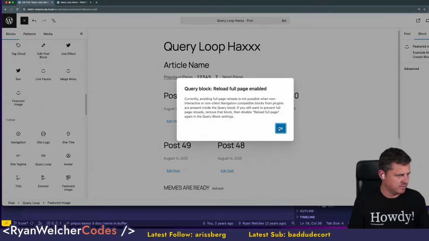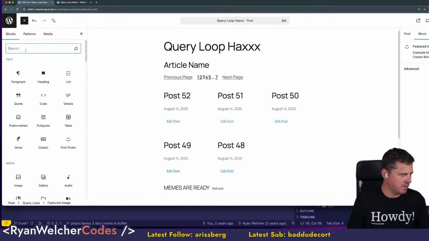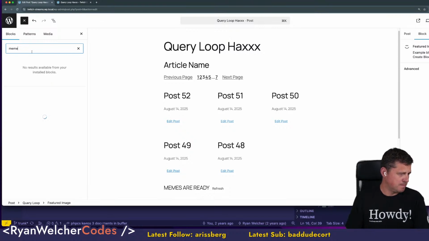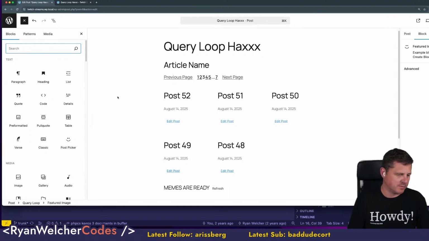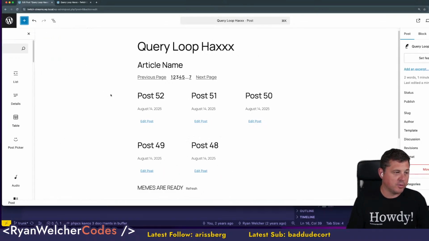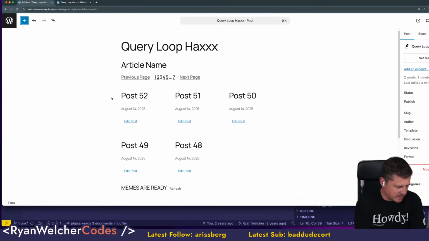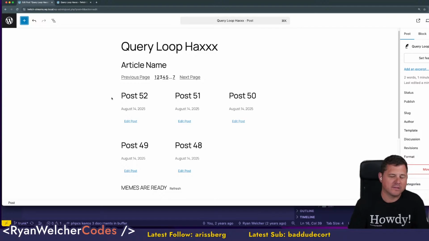Oh yeah, so it's not going to work again. Do I have my meme block in here? I can't remember. No. Anyways, just keep in mind that it doesn't make a lot of sense sometimes to just jam something in here. But if you have a really cool piece that is meant to divide content or something like that, it's a nice little trick so you can actually still use it.